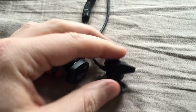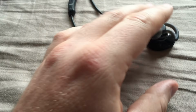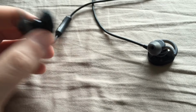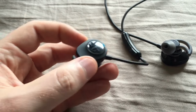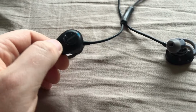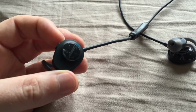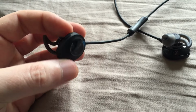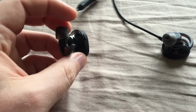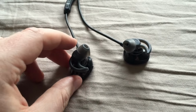The voice prompts are pretty terrible. They are better than just beeping and booping, but you know, the Freedom by Blue Jay, they had some great voice prompts in there. I would definitely consider either these or the new Blue Jay Freedoms as the top currently, as of the date that this was published. The only reason that I didn't keep the Freedoms was that they actually stopped working, so I had to go ahead and return those. So overall, like I said, these are very good. I'm going to probably go ahead and say, you know, these are like 8.5 out of 10 overall. So very good stuff. Okay, thanks guys.